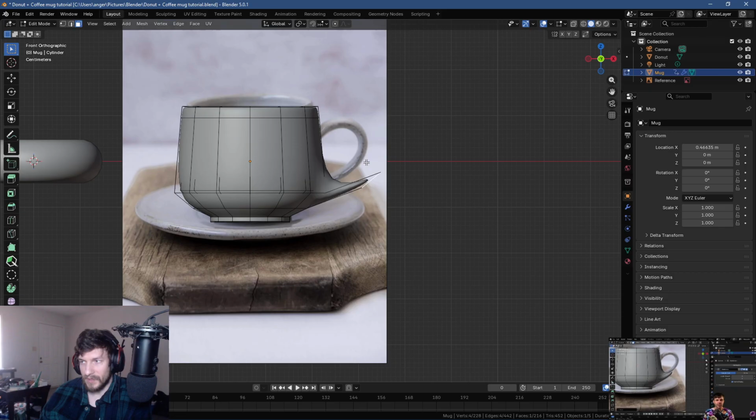Like, what is the shape? I could do it by eye, but I figure I might as well, it's right there. I might as well just grab it and pull it over. So I need to position this about here, but you can see it's getting skewed, right? And that is because it's coming in at this slanted angle.